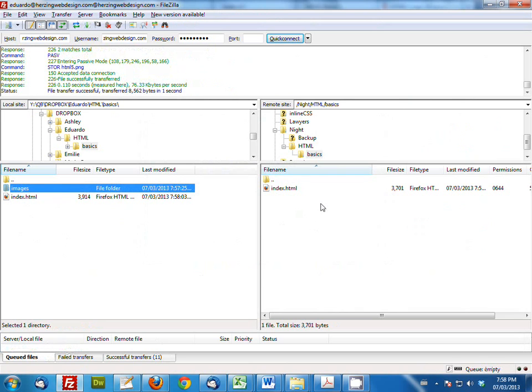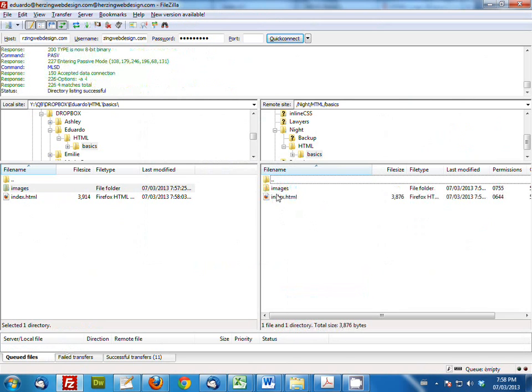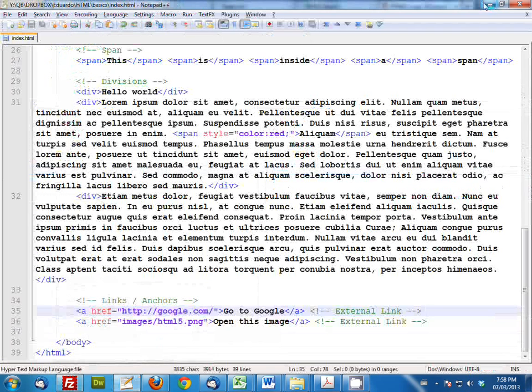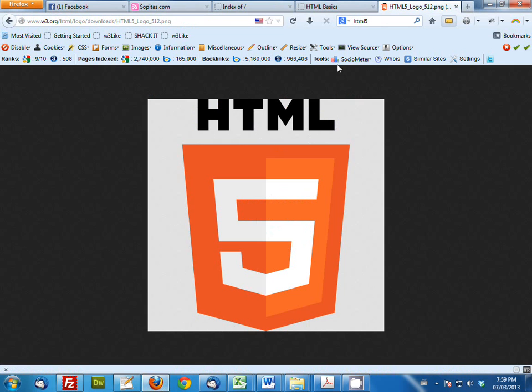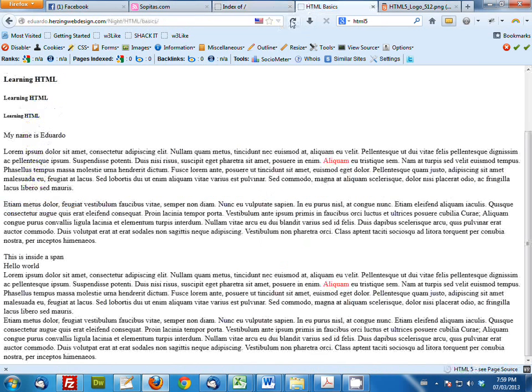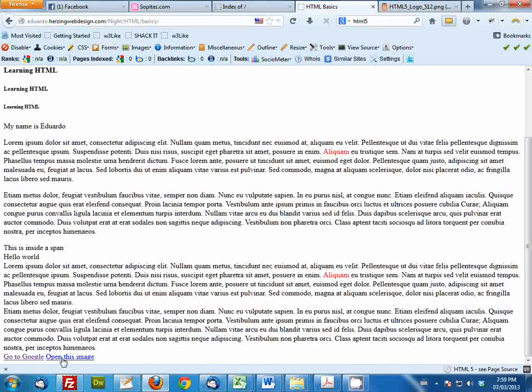So the folder images with the image inside. There it is. Okay. So here, if you see here, there's a break, right? I mean, there's an enter on my code from line 35 to line 36. I have two links. But as I told you before, links do not have any default styling. That's why they appear on the same line.